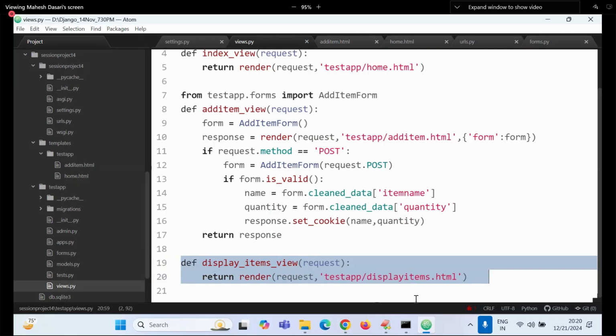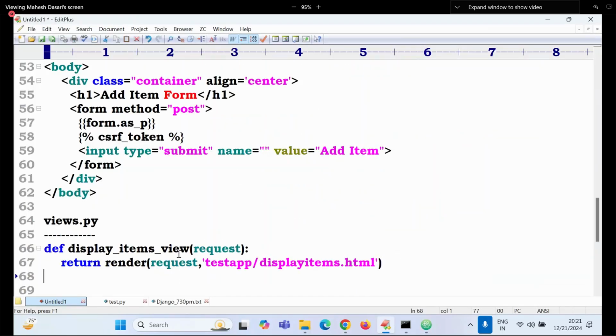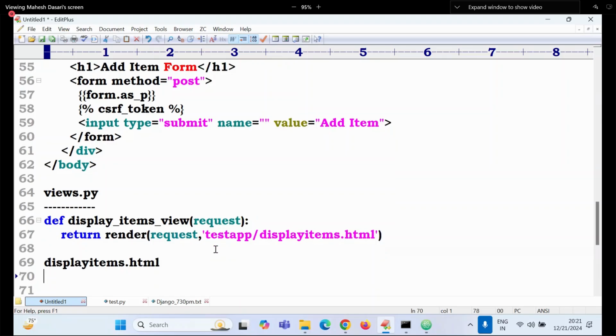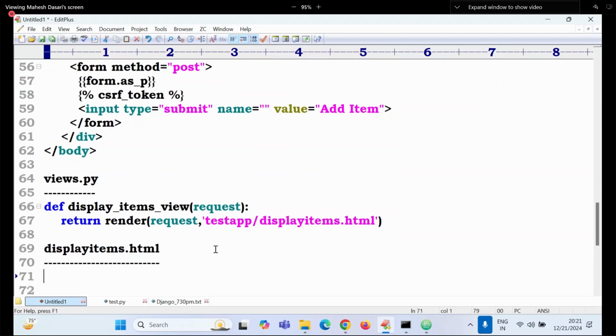So in that page I want to display. So an HTML file is required: display items.html.